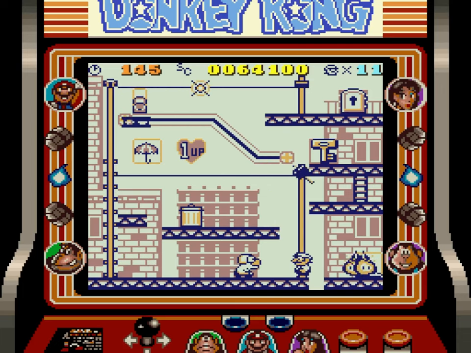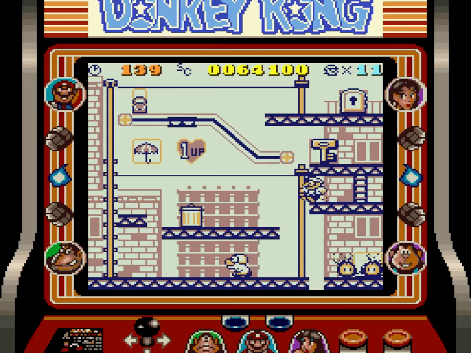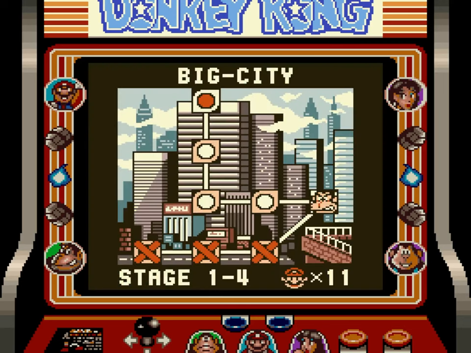No, no, no, no, no, no, no. Okay, and the hammer's gone now. Whoa! Okay, let's get up here, and then with this key, we throw it up here, and then like that, we don't even need to do all the platforming. Let's get the 1-up for sure, yes, but whatever. Now stage 4, which is Donkey Kong.